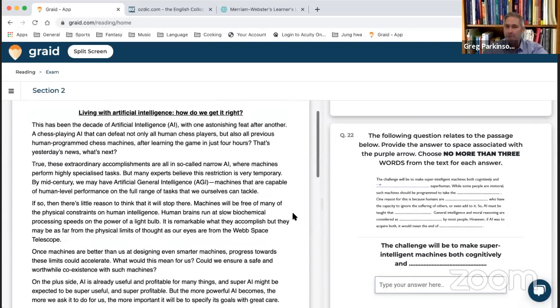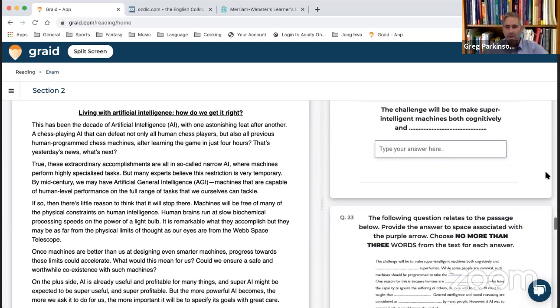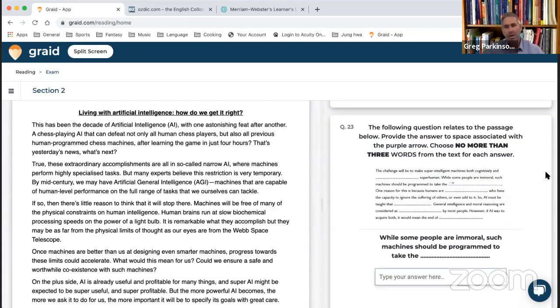So maybe you have found the answer at home, but what we're going to do this time is I'm just going to imagine that I couldn't find this answer, right? So this is an example where in the test, the last thing that you want to do is panic, right? So what I would do is, let's imagine that we can't find the answer for 22. Don't panic. We just go through to the next one. And once we find one answer, then hopefully the other answers will be nearby. So I just wanted to show you an example of what to do if you can't find the answer straight away, right? Also, question 22 may be one of the more difficult ones.